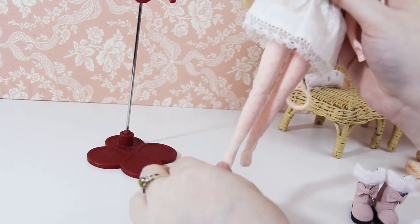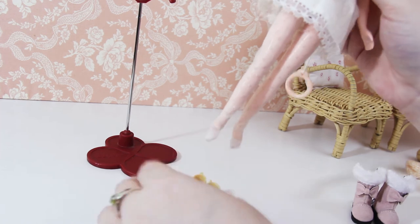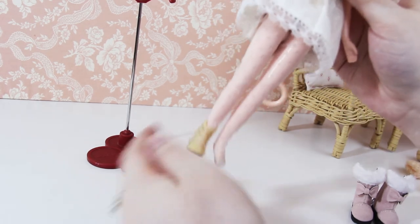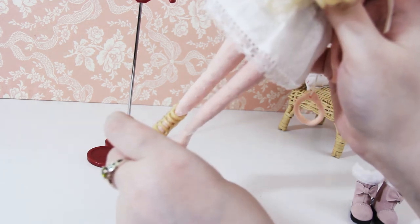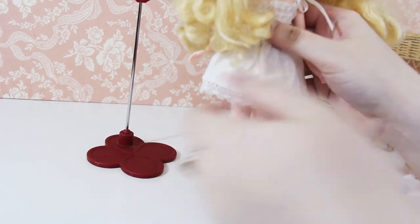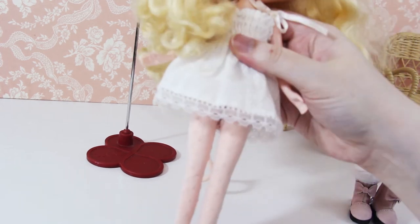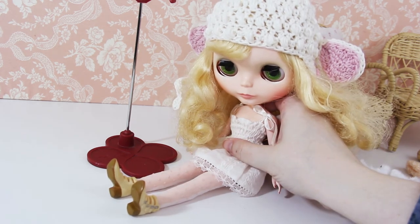You'll notice I'm pinching the tips of her toes to kind of gather the tights and pull remaining wrinkles away. Since these shoes have toes, no one will notice if there's extra material around her toes — I'd rather have that at her toes than at her ankles. I do this all the time with tights and socks that are a little long or loose. Yeah, I like that. I think it goes pretty well — it's nice and light, but there's still layers for those chilly days.